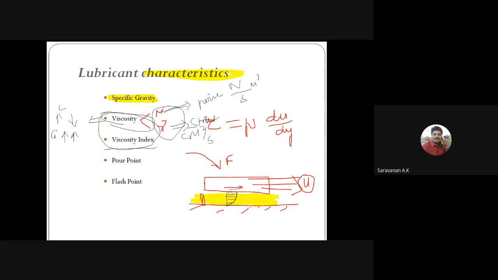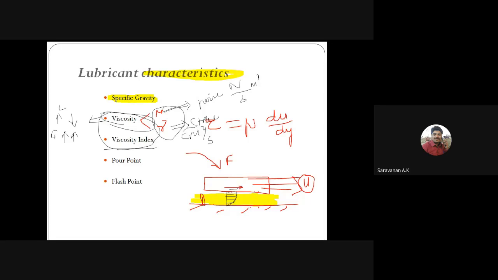So whatever the material may be, at a particular temperature, what will happen? For example, if the lubricant is heated, up to a particular point it will be stable as a liquid. Beyond that temperature level, it will evaporate and vaporize. The temperature where it changes its phase, that point is called the pour point. It is the temperature at which the particular lubricant will still remain in its phase.